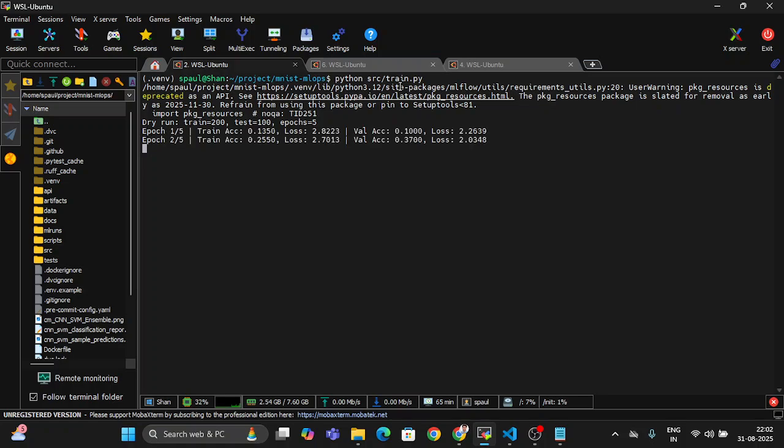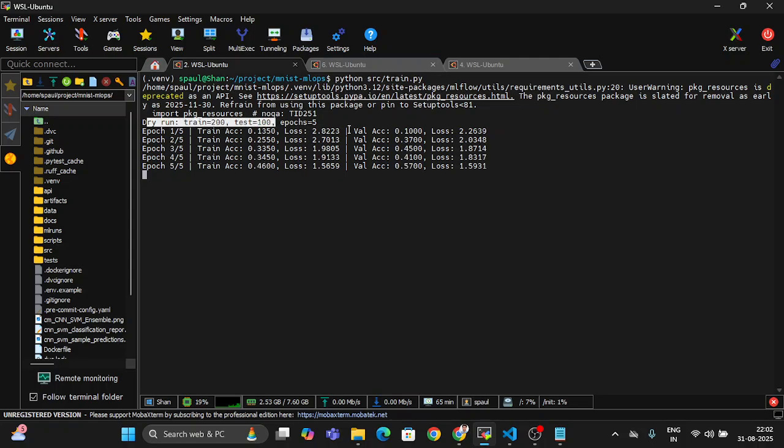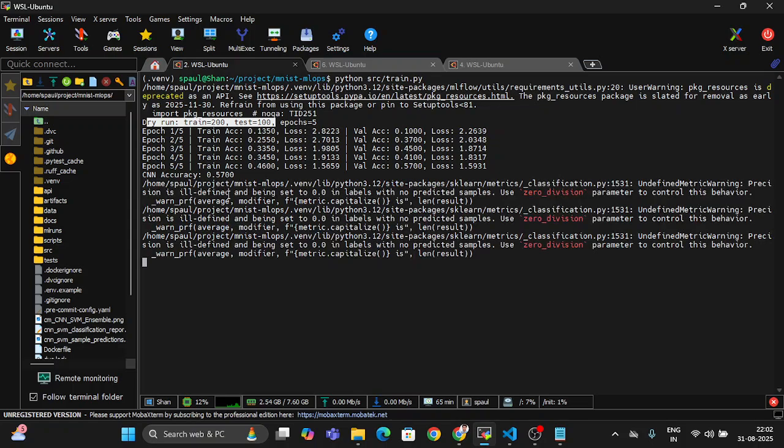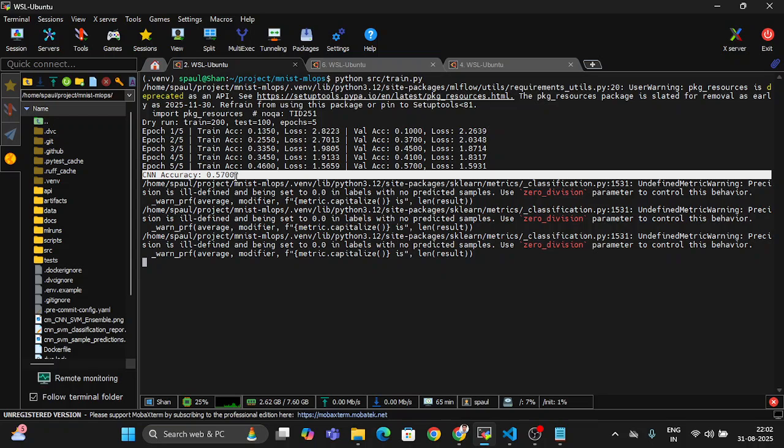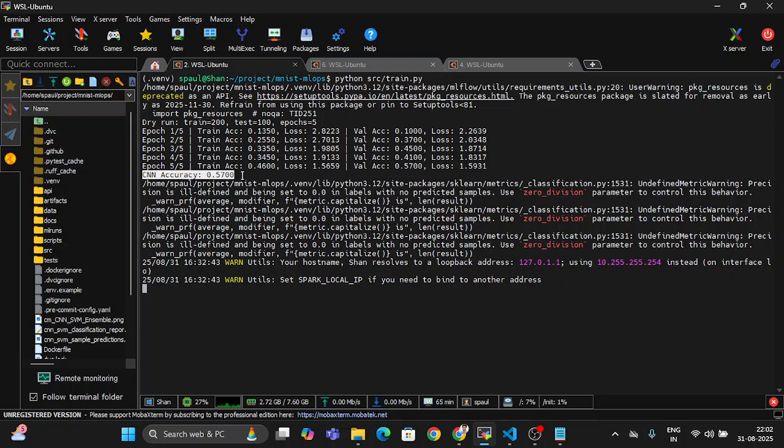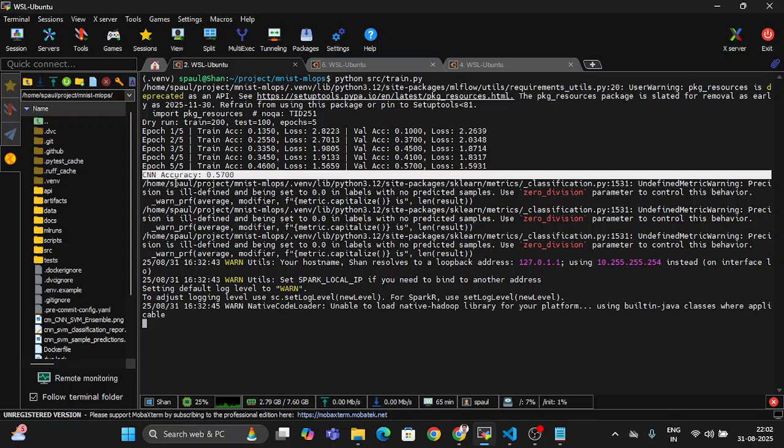Yeah, as you can see, it's a dry run containing 200 samples, test 100 samples. It will run for 5 epochs, the CNN training, and we can already see the CNN accuracy has given us 57%. So that's with the first model. Now the second model training is in progress, wherein I will extract the features from this trained CNN model and feed it to the support vector machine for performing multi-class classification.